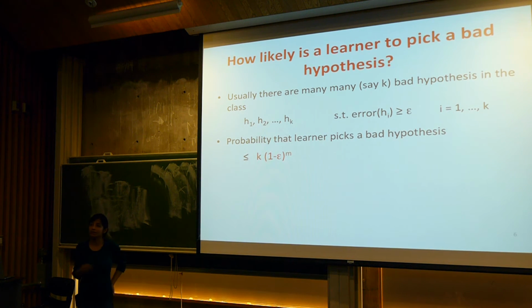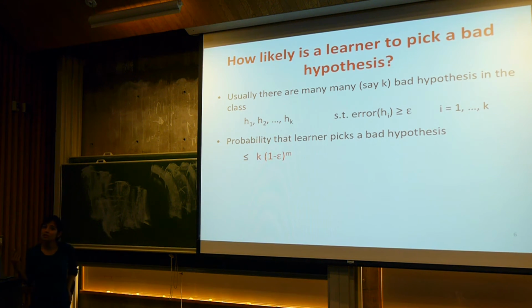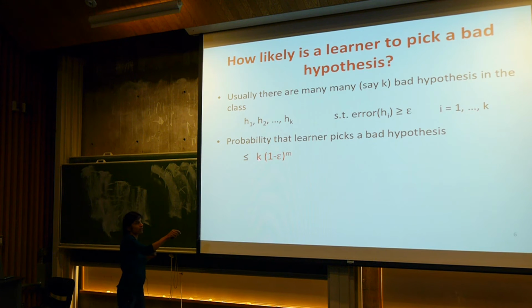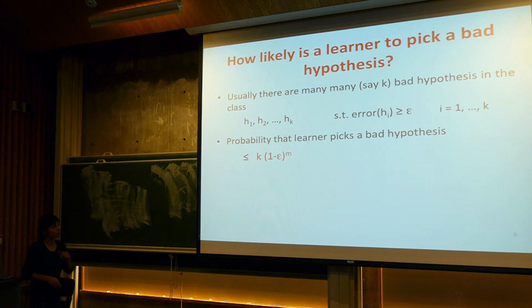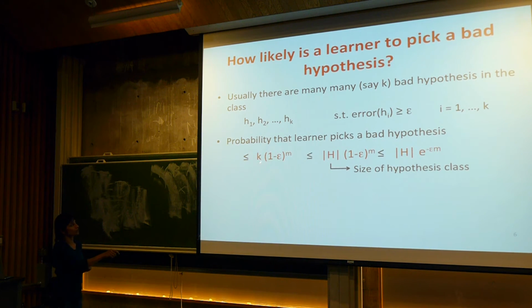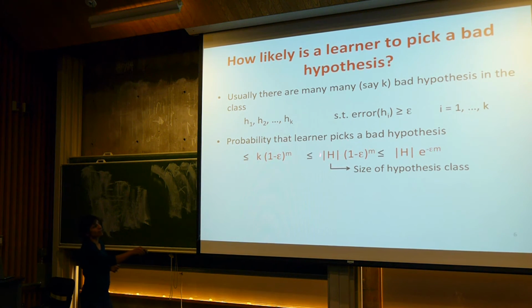Now we don't know what k is, how many bad hypotheses are in the class. Since we assumed it's a finite hypothesis space, and again we are happy with just upper bounds on the performance, we could just say that there cannot be more bad classifiers than the size of the hypothesis space. Again, it's a loose bound, but the total number of bad hypotheses is bounded by |H|. When I write mod H, it means the size of the hypothesis space H, for example, the total number of decision trees with depth t, right? So we can upper bound it like this.